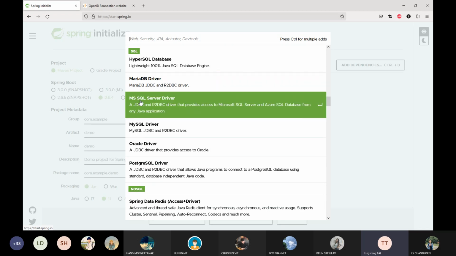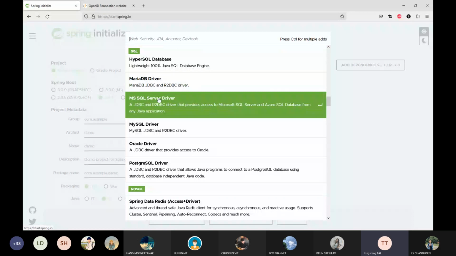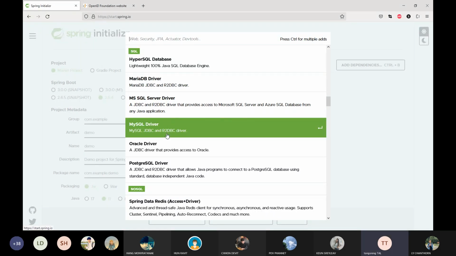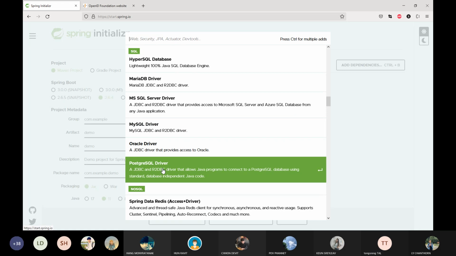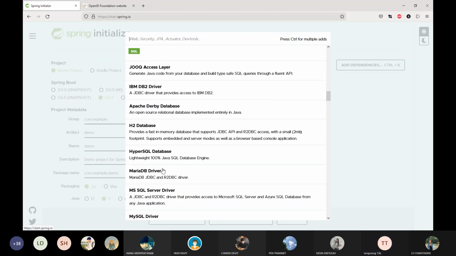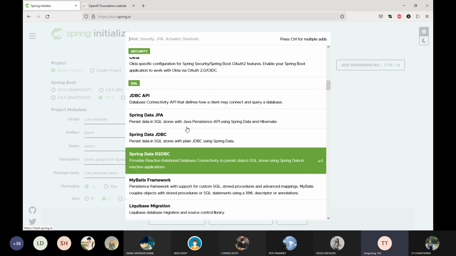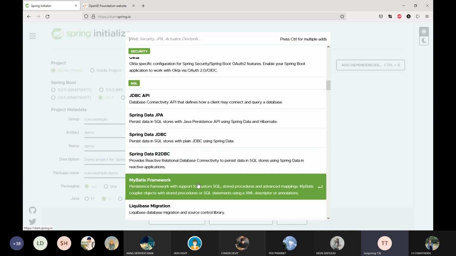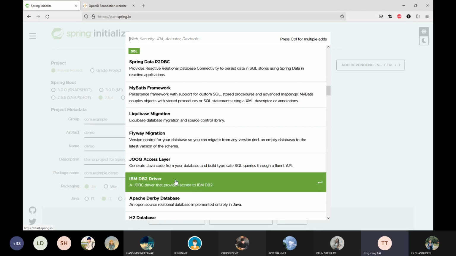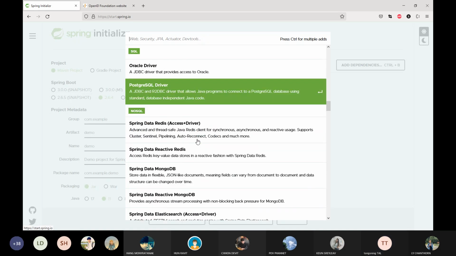You can use H2, MariaDB, SQL Server, MySQL, Oracle, Postgres. I don't see SQLite. Yes, it's too small maybe. Yes, no SQLite. But that does not mean that it does not support SQLite. It supports SQLite, but it's not listed here because SQLite may be too small.